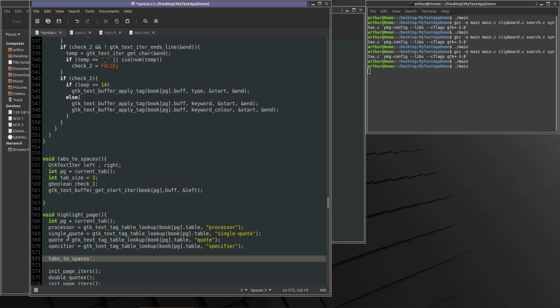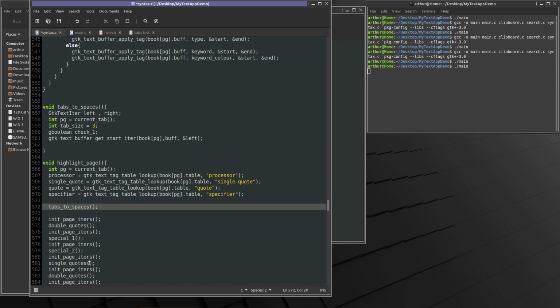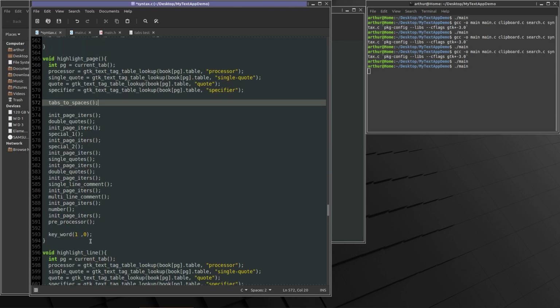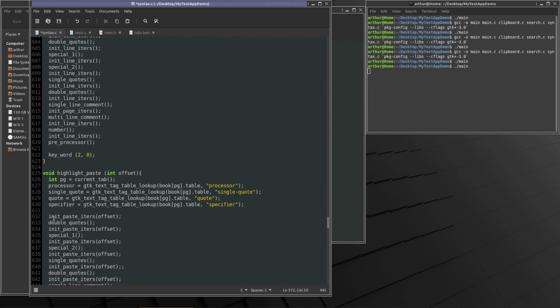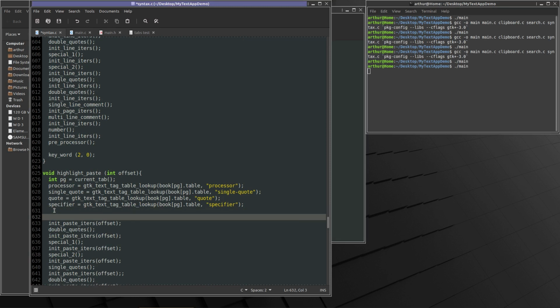So it's the full document search. So when we open a document, one of the first things it will do is convert the tabs into spaces. And again, this can be an option. It's just having the ability to do that. The other place we'd want to do it is when we paste in. So we'll put that into here.